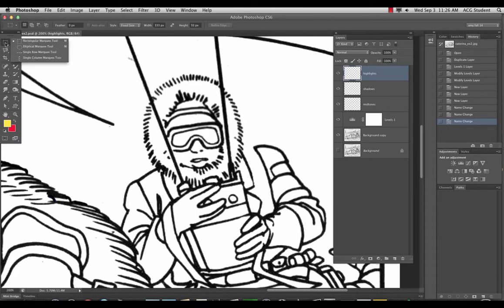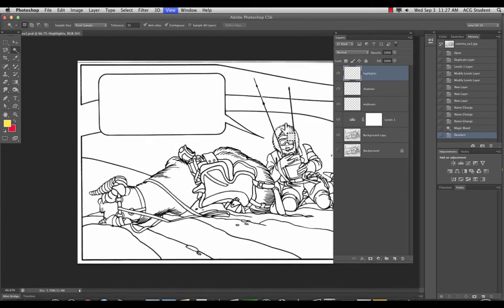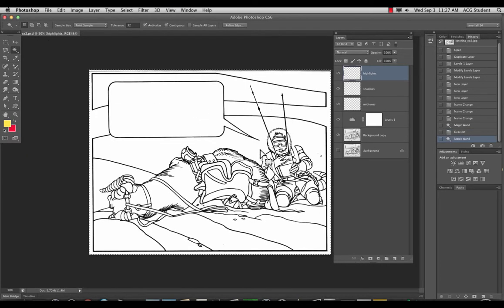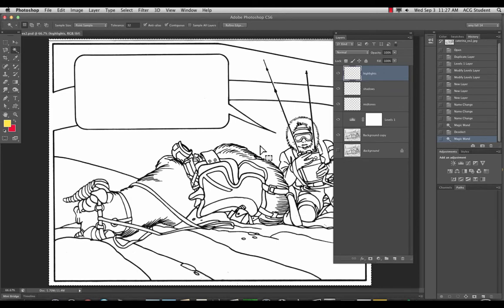If I select one of our selection tools, such as the magic wand, I can click in here, and you can see it's not clicking anything. Why is it not clicking anything? Well, I'm sorry? Wrong layer? Yeah, that is almost my mantra for this, because I'm on a layer with no pixels, so it's selecting everything, which isn't what I want. So I'm going to hit Command D to deselect.